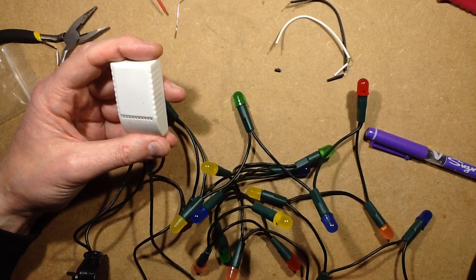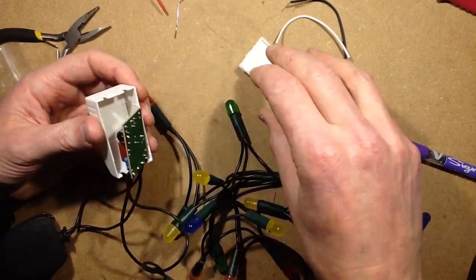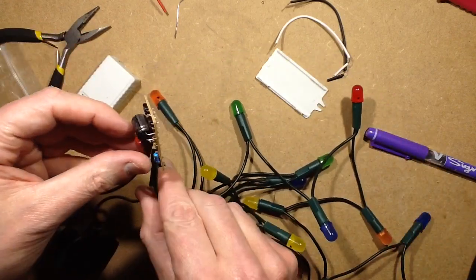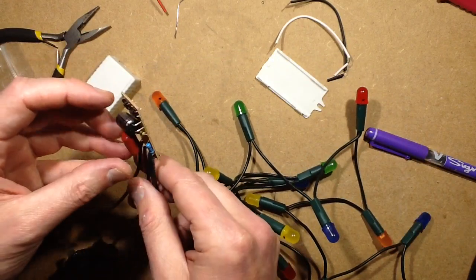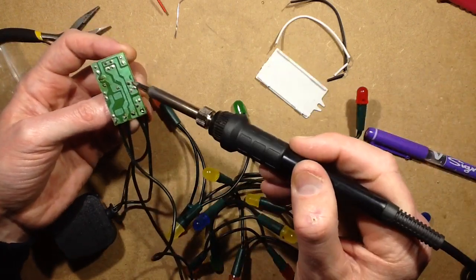Yeah, because at the moment it's running at, even 330 would be good, but I think 220, because I don't want to overdrive these LEDs too much. They're not rated for that sort of 40 milliamp current. So I'm going to remove this capacitor.